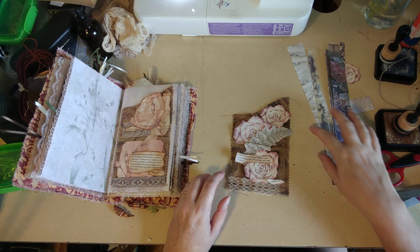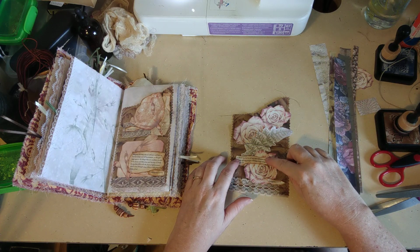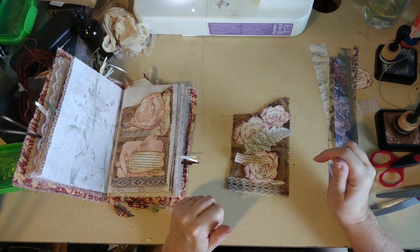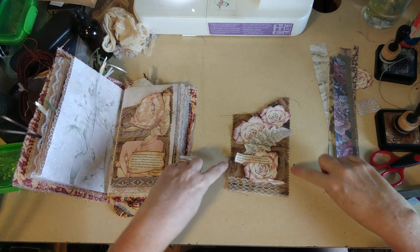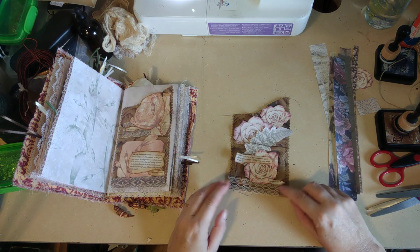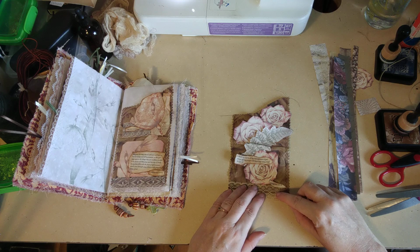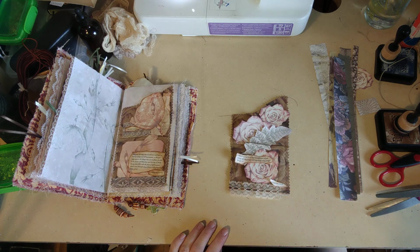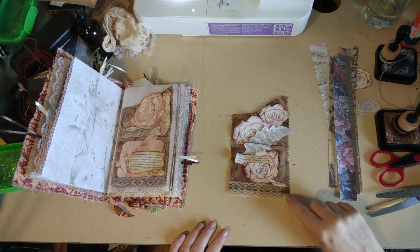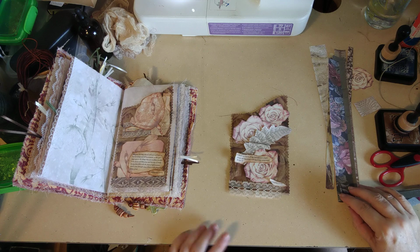I was thinking I would need a lot of these trims and stuff, but I think I've already got enough here. So we've got the roses from Pixel Scrapper. We've got the Melody-made leaf. We've got the roses in the background from Pixabay. So do you see how you can mix a whole bunch of different things? And I think I'm actually going to move the lace down so that it hangs off the bottom of it. It doesn't go all the way across, and I like that. I do have some ink down here and a little bit of blank space, so I think I do want to put something there.